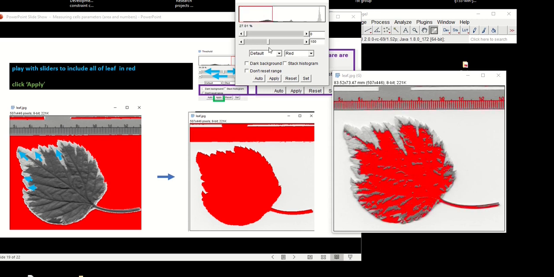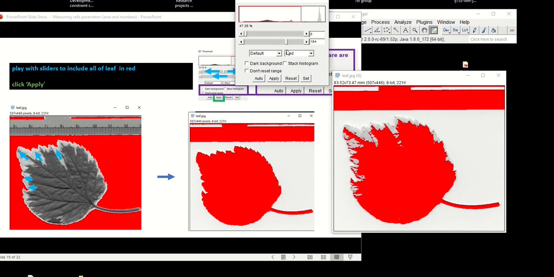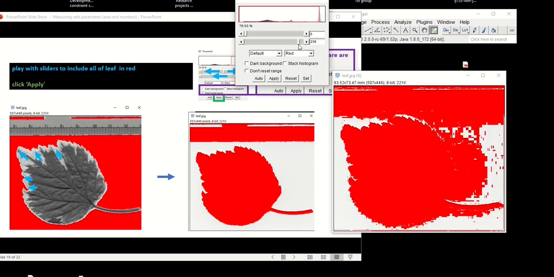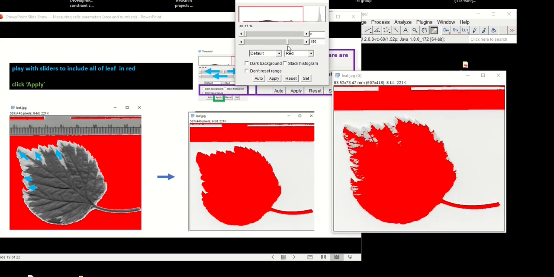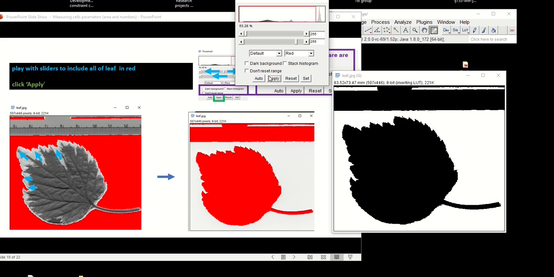If we go in the opposite direction, we start getting more. We start covering and covering. And if we go completely, everything is red, so we have to find a balance. Okay, so maybe this is the best one. And then we just click on apply.